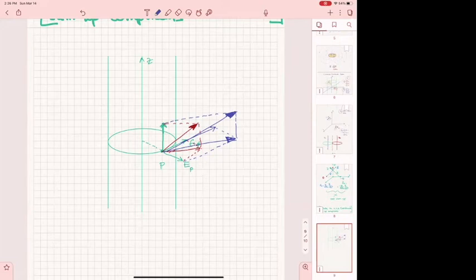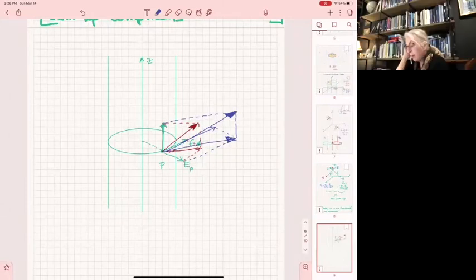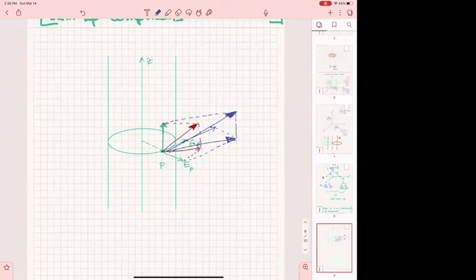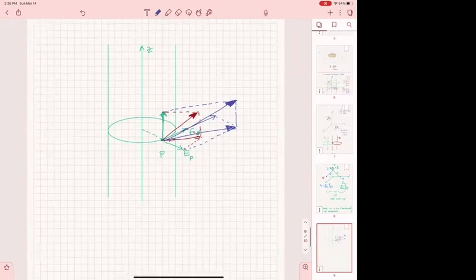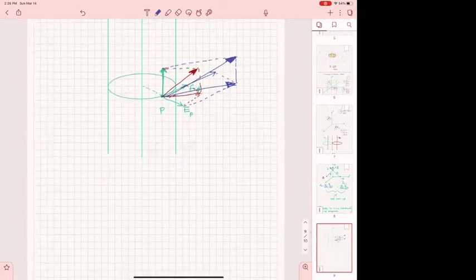Okay, so then E sub phi just moves the vector along the tangent of the cylinder? Is that what's happening? If you move only one component, the vector turns towards the component that grows. Is that your question? Yeah, I was just wanting to know what would happen if E sub phi changed.